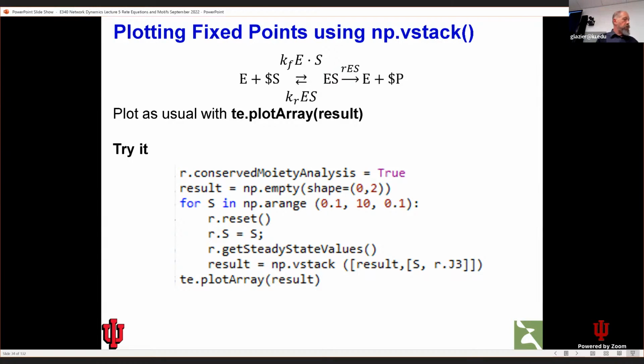And again, if you're a Python expert and you have more elegant ways of doing the same thing, please feel free to use them. And please use the chat to share them and send me a copy by email, and I'll distribute it that way to class too. Because I certainly don't believe that this particular way of doing parameter scans is the most elegant. I tend to be a big believer in not reinventing things. So once I have a method that works, I tend to stick with it. That doesn't mean that it's the prettiest way of doing it.